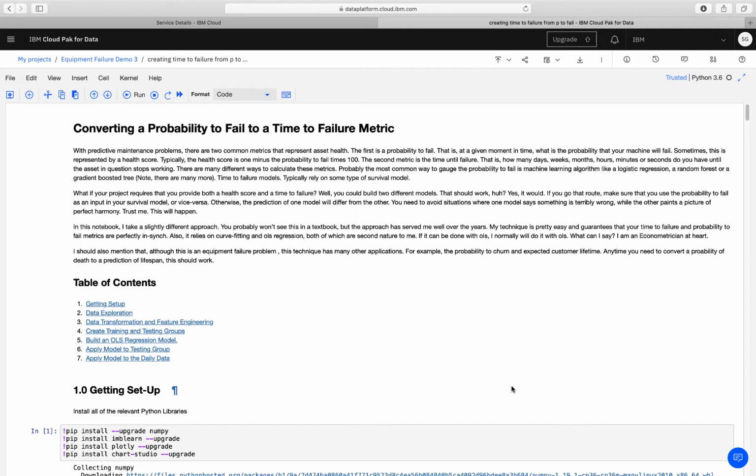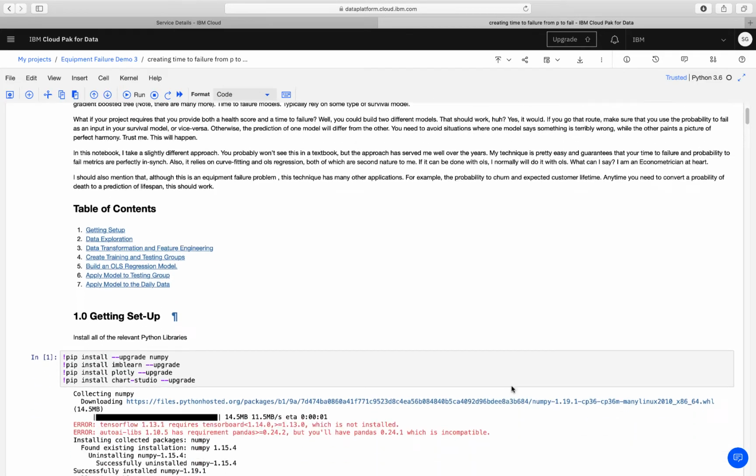Or it could be probability for an employee to quit, how long they're going to be actually an employee, converting that into a tenure as an employee. Anytime you have some death event or some cancellation event, you want to convert that into like an expected lifetime or lifespan.